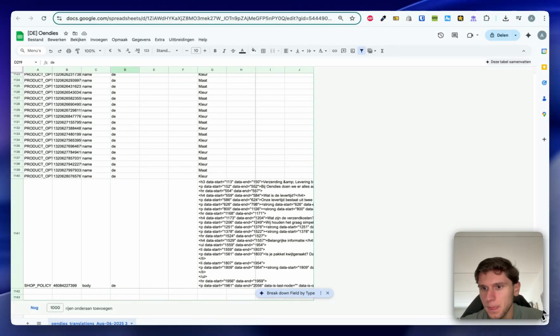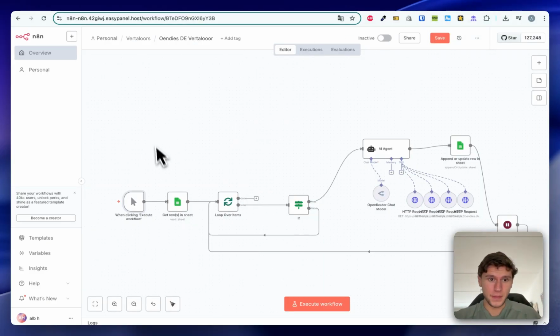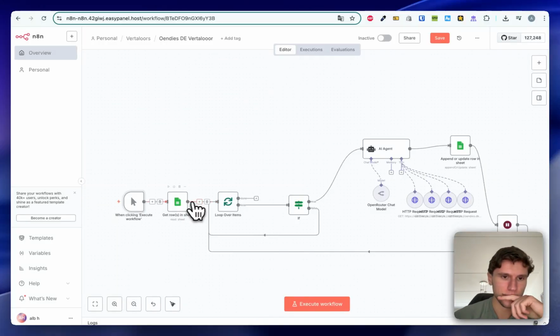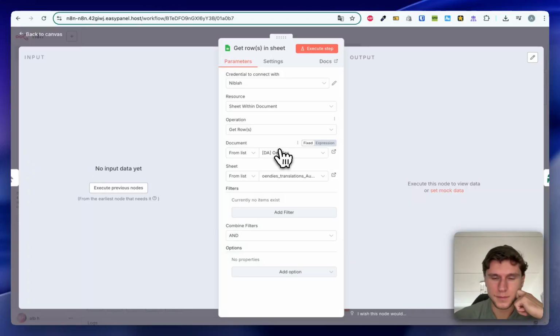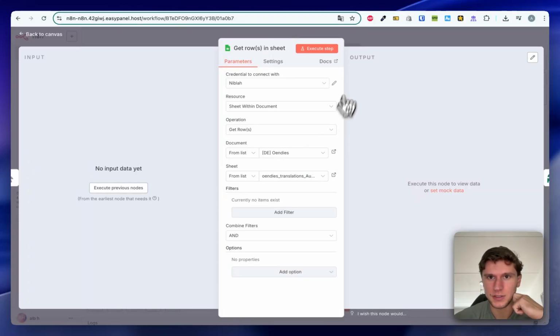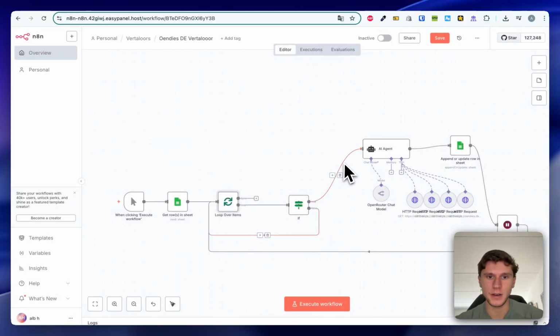Yep. So now, as we've primed the Google Sheet, we're going to head over to our n8n dashboard. Here it is, and we're going to start with a trigger, a manual trigger, like this. Get the rows in the sheet. So we're going to change this to the DE undis. I'm going to put this to the right sheet. Alright. The loop over items is just added in there so you have one item every time, and not multiple items at the same time to jam up your AI agent.